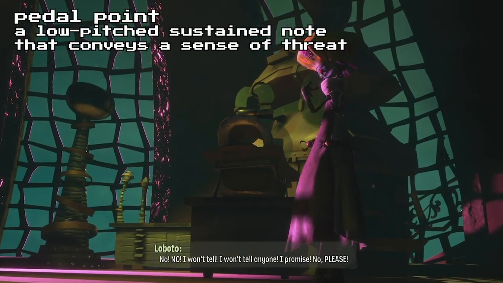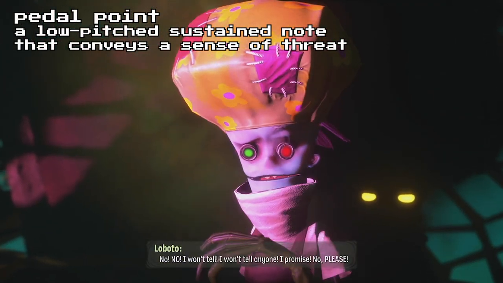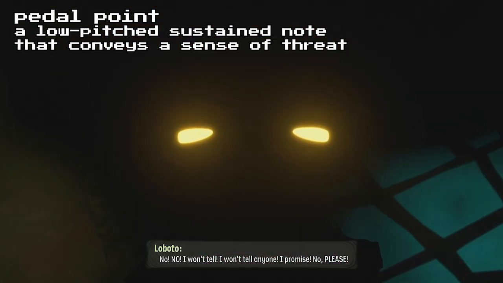Maligula's appearance is preceded by a pinkish-purple light. A low-pitched pedal point drones along with a mysterious wind sound, rising in intensity.